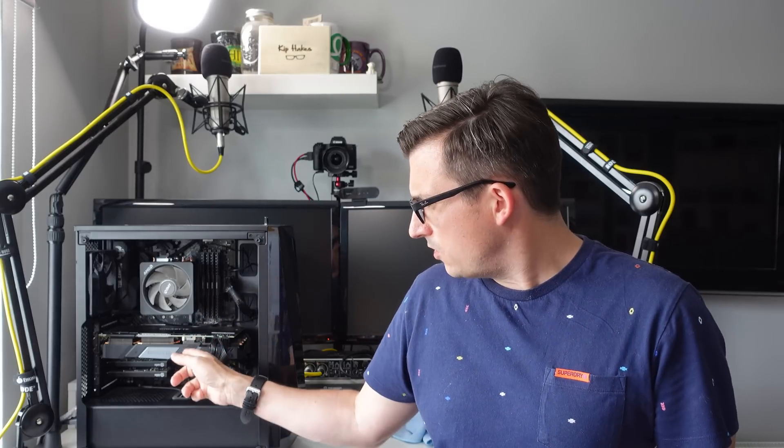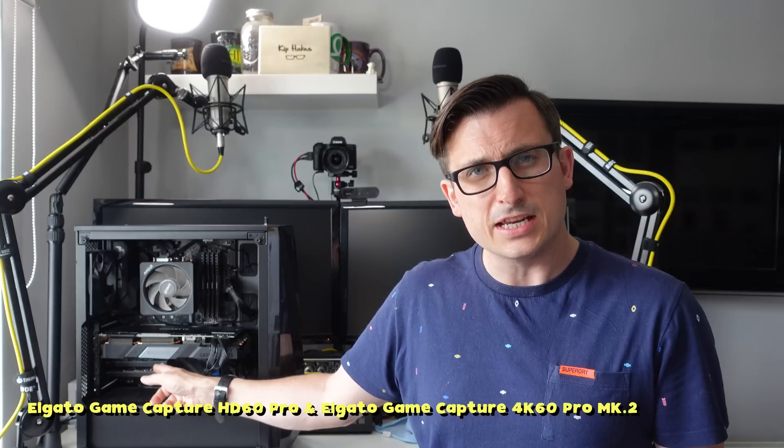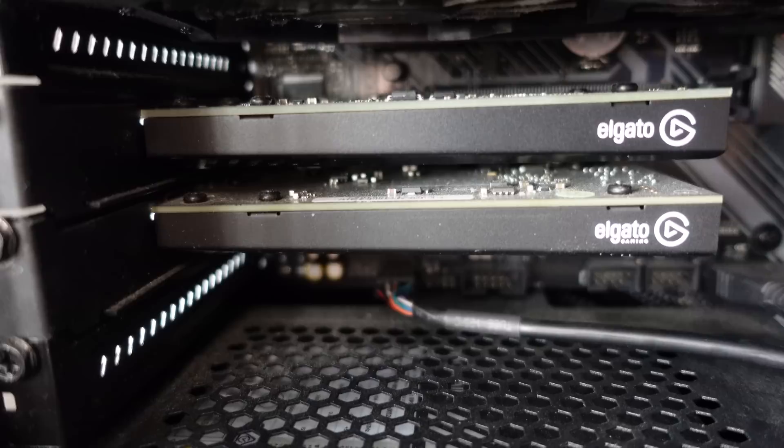Nestled under the GPU I've got two Elgato capture cards. One is the HD60 Pro and the other is the 4K60 Pro. One takes a feed from my Canon M50, which is basically what I use for vlogging at my desk and doing streaming. The other — the HD60 Pro — is what I plug my games console into when I'm streaming. It's probably a bit overkill having the 4K one at the moment because we don't stream in 4K, but I do record in 4K. I could probably get away with two 1080p cards, but for future proofing and there wasn't much difference in price, I bought the slightly better Elgato card — when 4K streaming is a thing I'll have an amazing looking stream.